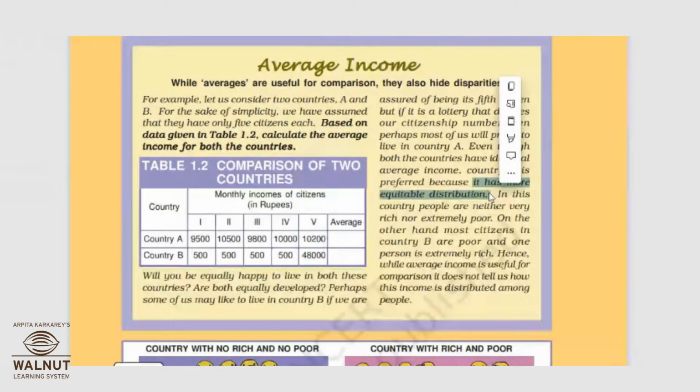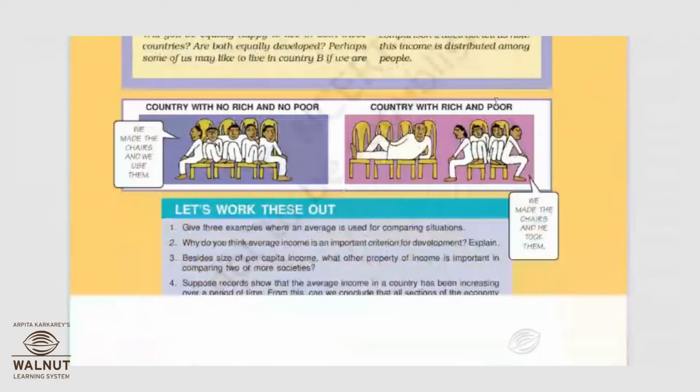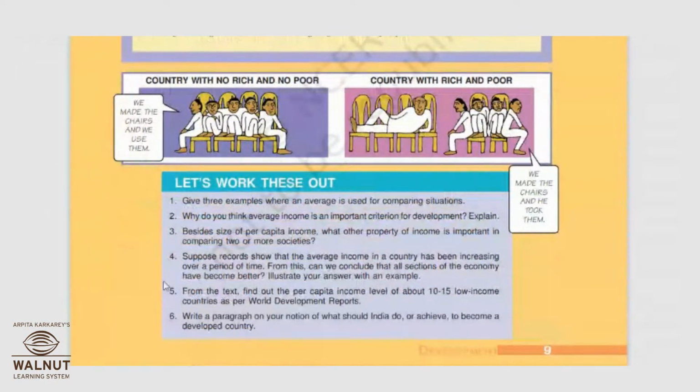Average gives us another important thing, that is, does it have more equitable distribution? What I was talking of here is whether the average gives us an idea that everyone earns that much or scores that much or everyone's height is that much. Is it that figure, is it equally distributed? No. So it also gives us an idea of equitable distribution.